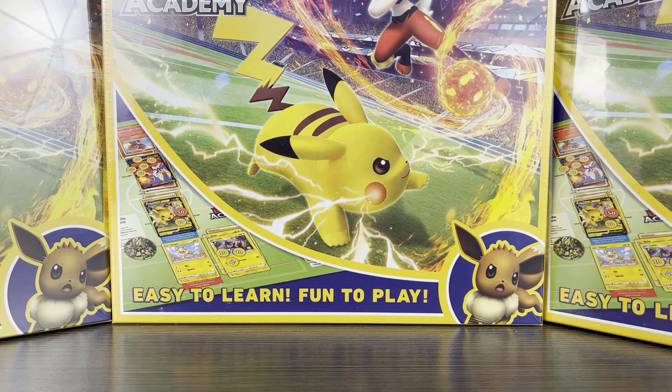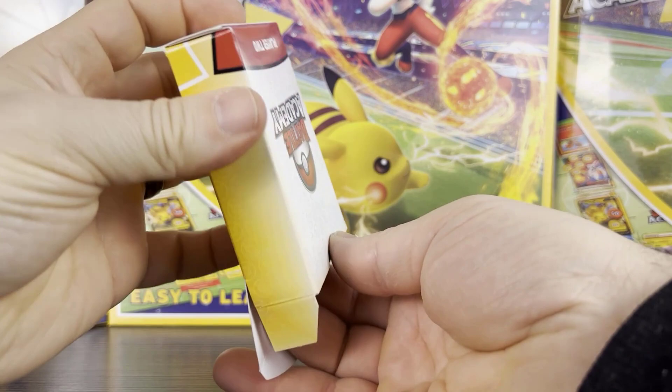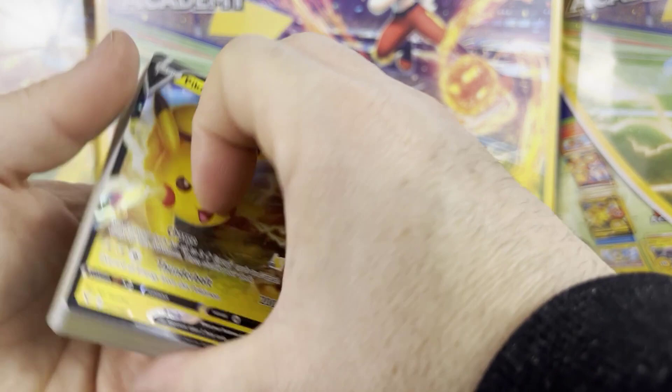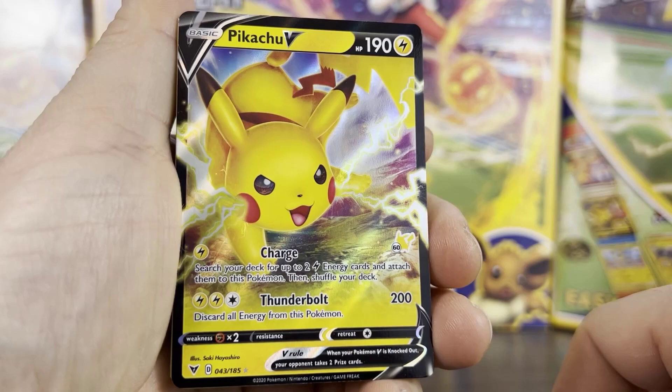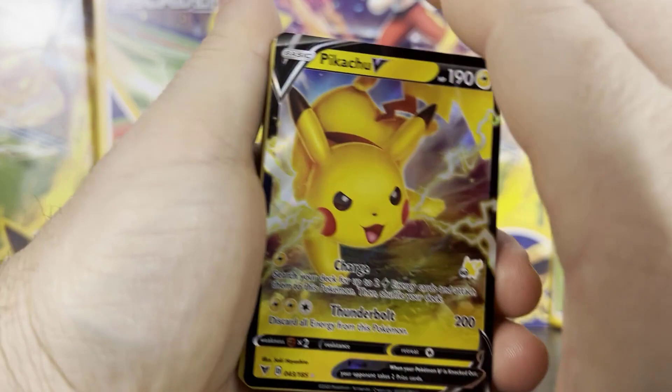In the past, the cards are reprints from recent sets, but they do have a little logo on them to indicate which deck they came from. For instance, in the Pikachu deck you'll see a little Pikachu symbol and a number indicating its position in the 60-card deck. This Pikachu is from Vivid Voltage, reprinted, but it's a variant for collectors because of the Pikachu stamp.